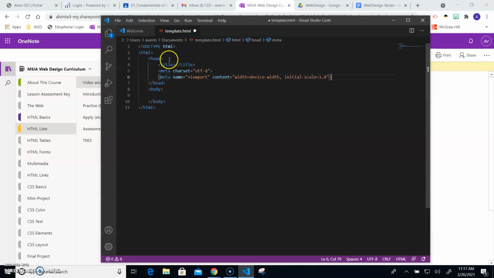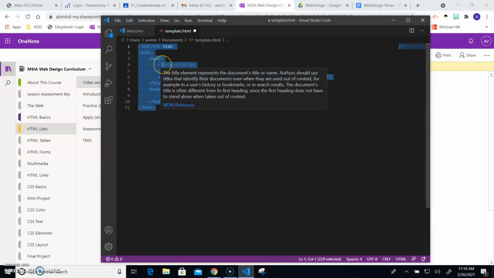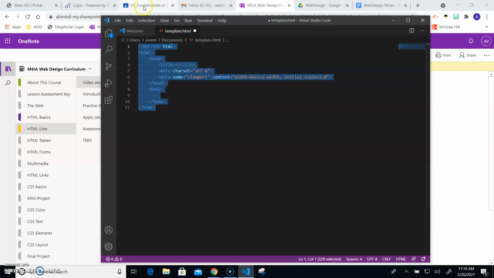Later we might add some things specifically into the head section, but that is going to be a case-by-case basis. And then, of course, anything that you type in the lesson is going to show up in the body section. So if you can just copy and paste this to your newest assignments from a template, it's going to make your life a lot easier.